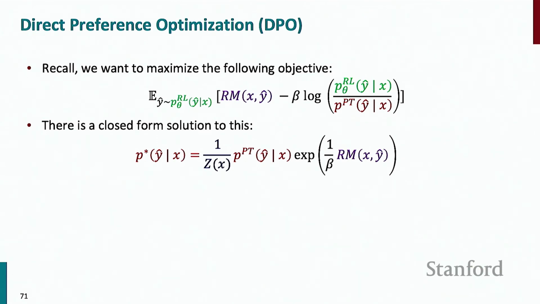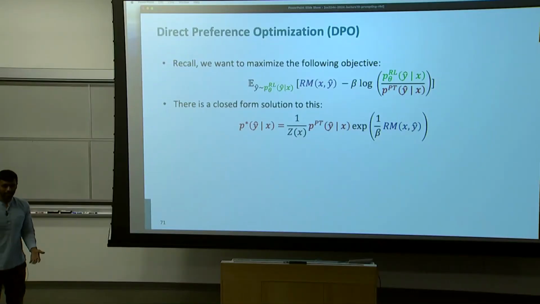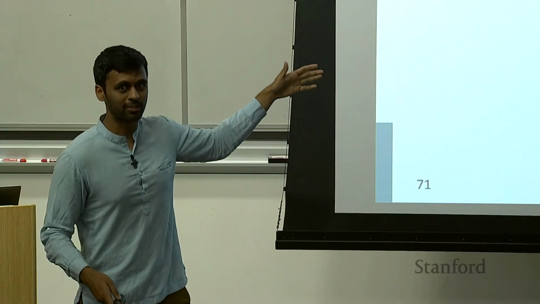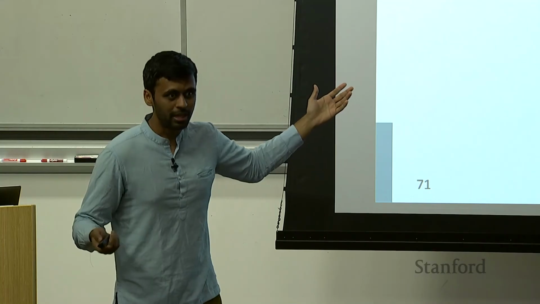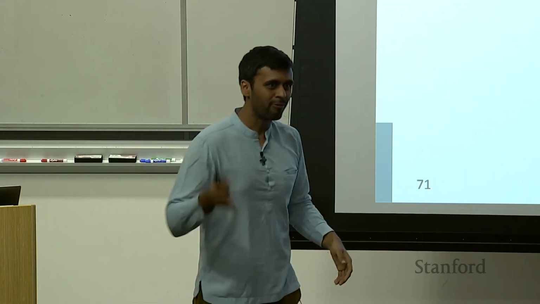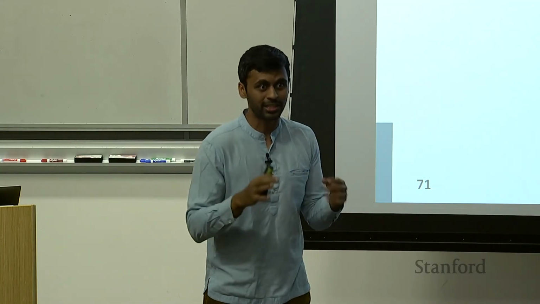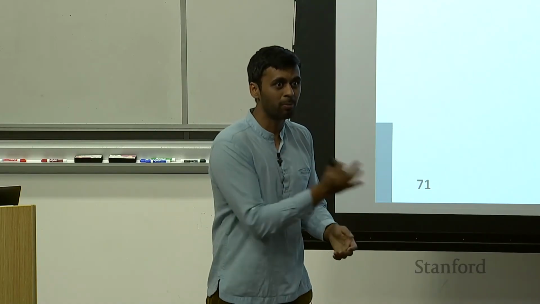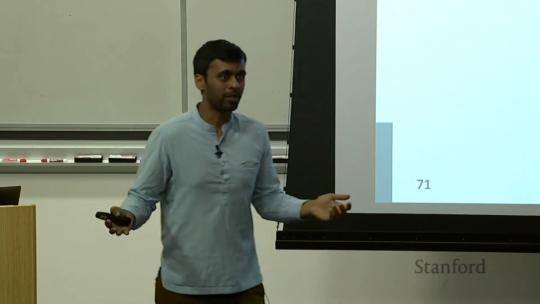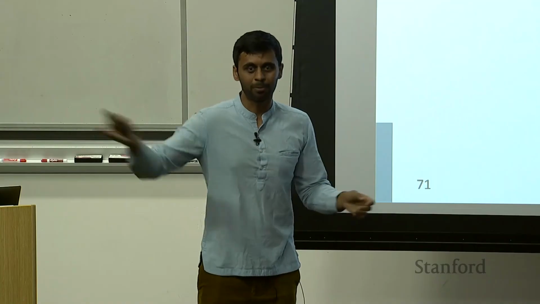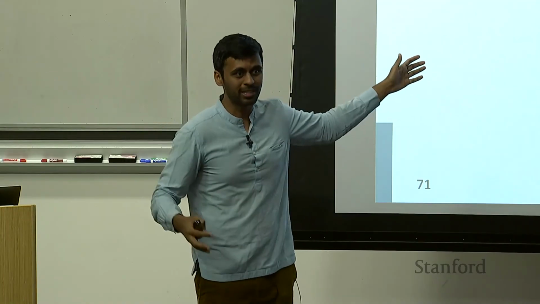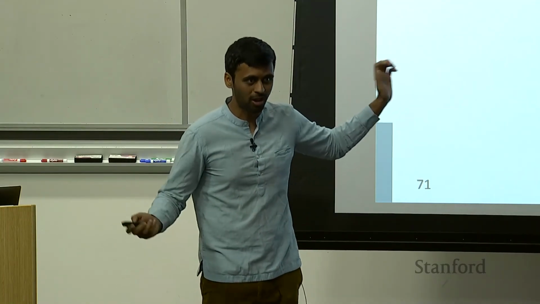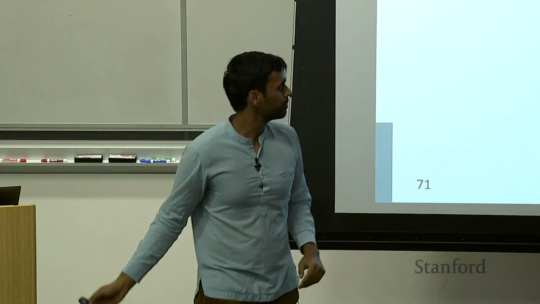So real quick, we can write Z(x) out as the sum over all y of P_PT(y | x) times the exponentiated reward. It's a sum over all y's for a given instruction. And that's exactly why this is very pesky: it's intractable. If I take an instruction and try to sum over every possible completion, and not just syntactically correct ones, every single possible one, we have 50,000 tokens, maybe even more, and the completions can go arbitrarily long. So this space is completely intractable. This quantity is not even easy to approximate.